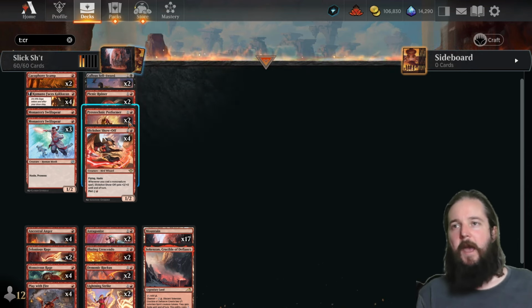So that's not enough. So what I'm going to do here is go for the greed, play the Slickshot Show Off, and then we'll do both of these next turn. Hopefully the Scamp connects.